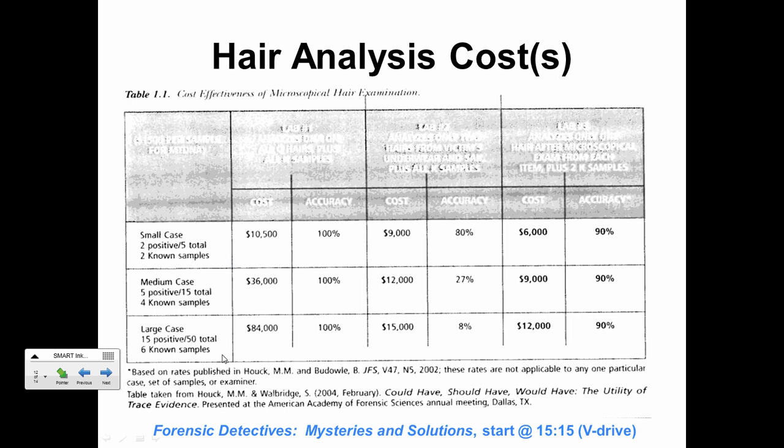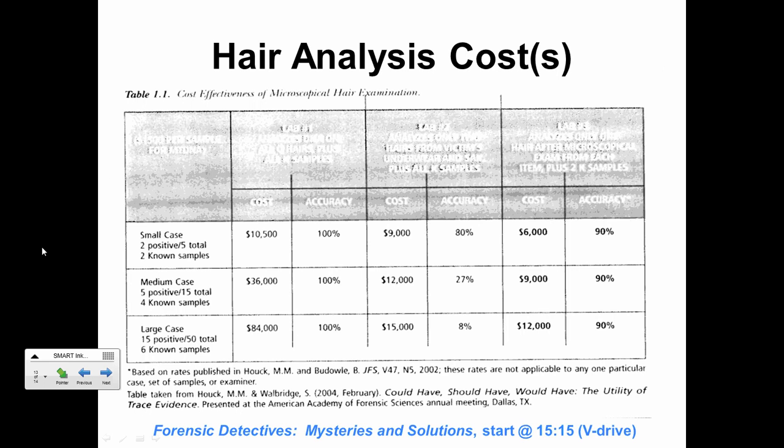And then I like this one too. The hair analysis costs a lot. So we're talking a small case here. Just to run simple testing to get as close to 100% accuracy as possible, to run 2 samples against 2 known samples costs around $10,000 if you want to do the full analysis to get as close to 100% likelihood of those hairs being associated with one another. That's kind of expensive, isn't it? So do you think many police departments and agencies use this? No, they do the simple analysis to see if there might be association, and that's about it. Unless they can pull DNA from the root of the hair.